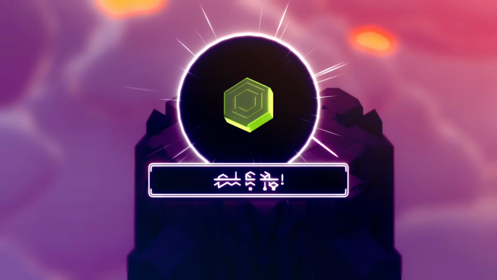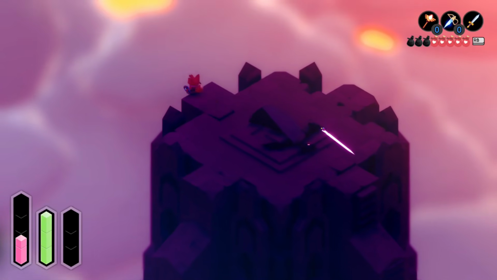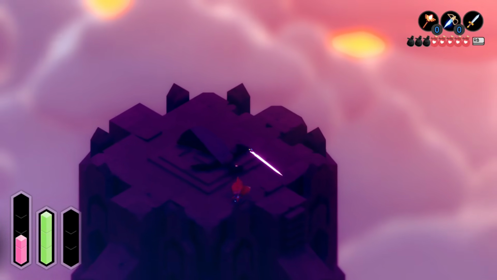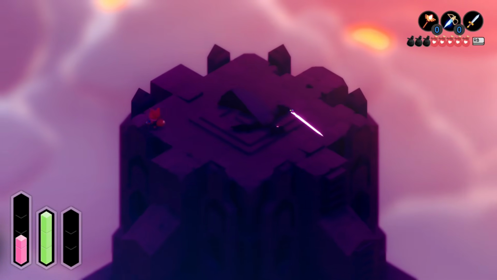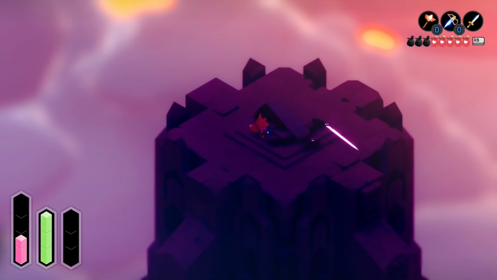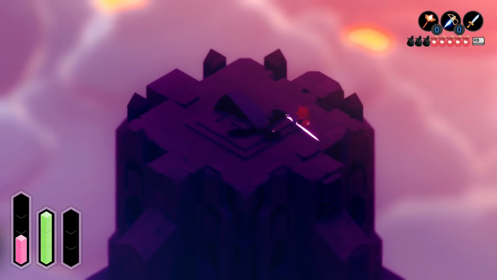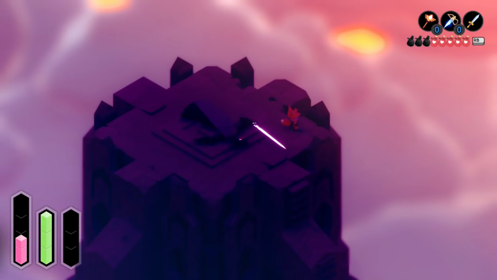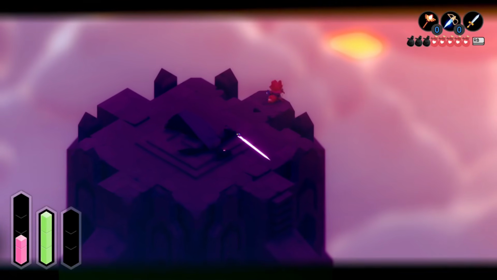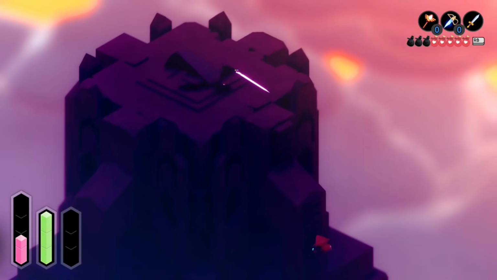High above the clouds, found the green key. I just got that achievement. I do feel like there must be lower levels to this as well. Huh. Can I see your sword? It's very nice. Why has this occurred? What are we doing? Why are we having this incredible battle below the heavens?